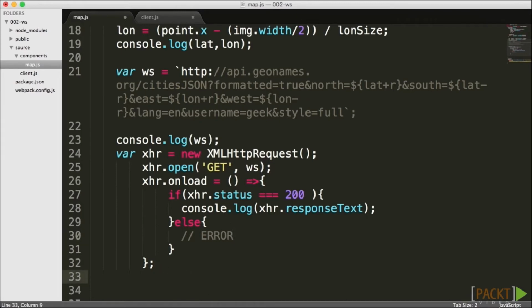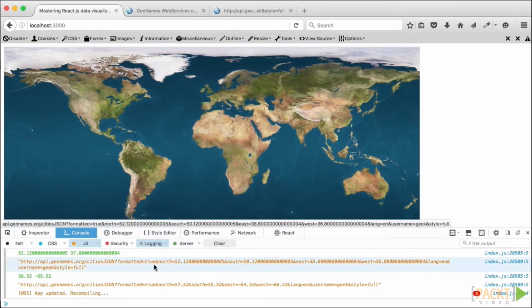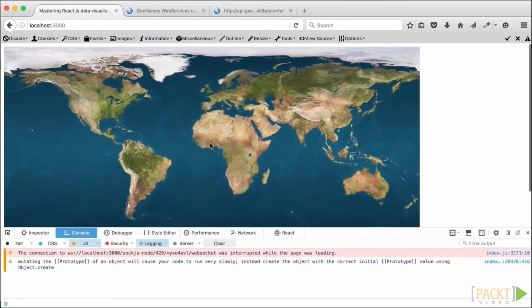But before we run it, we have to go ahead and also set it to actually send that value out and actually run our web service call. And if I go ahead and save this and go back into my application, we will see that when I click on specific regions, by the way, it didn't refresh. There we go, it's refreshed.